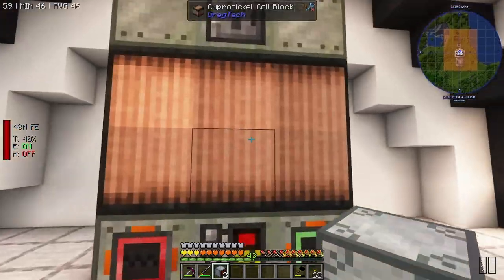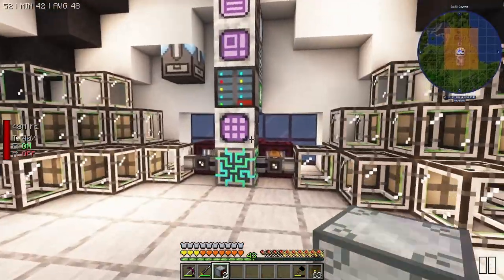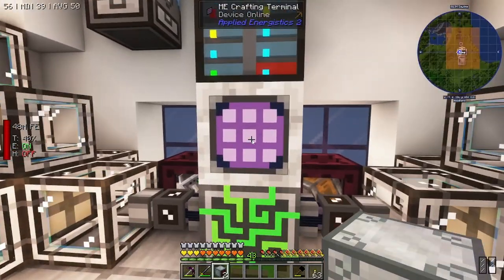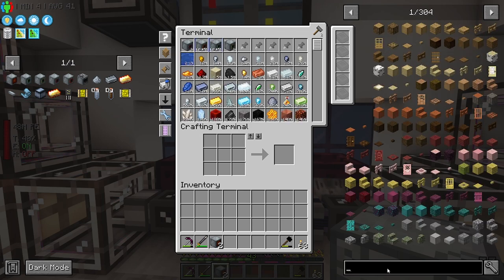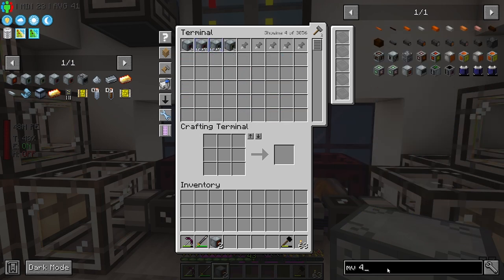Can I use these with this, with the Cooper Nickel? I have no idea. We might do some exploding. We'll find out, I suppose. Oh, I just thought of something. We might need the 4As as well. So MV4A.